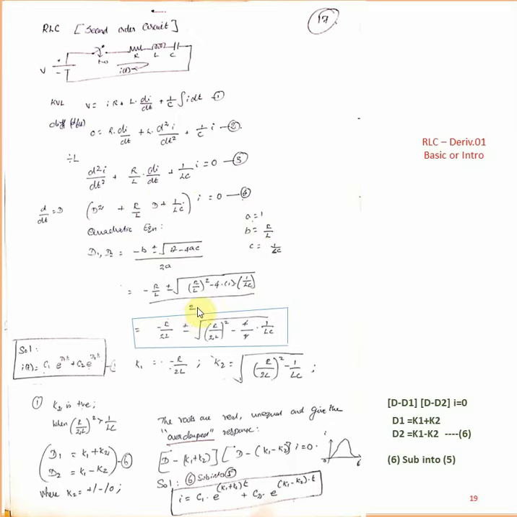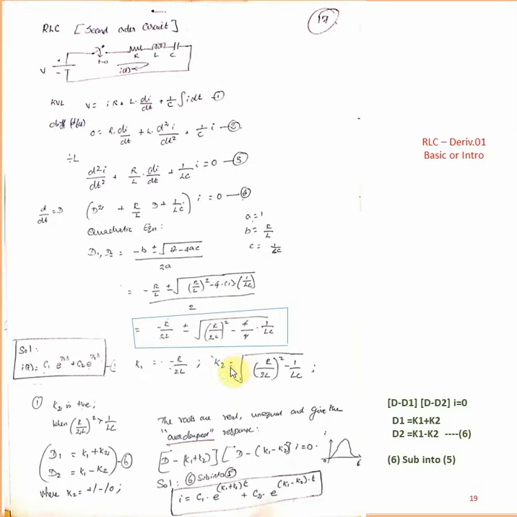So this 1 by 2, I am going to move inside. So root of 4 is equal to 2. So 1 by 2 you can move inside means 4, you need to write 4. So already numerator 4 is there, denominator 4 is there. Now you can cancel. So 2 squared is nothing but 4 only. Then what is this one? This root value is the K1 value, and this is the K2 value. So K1 value I found and K2 value I found.